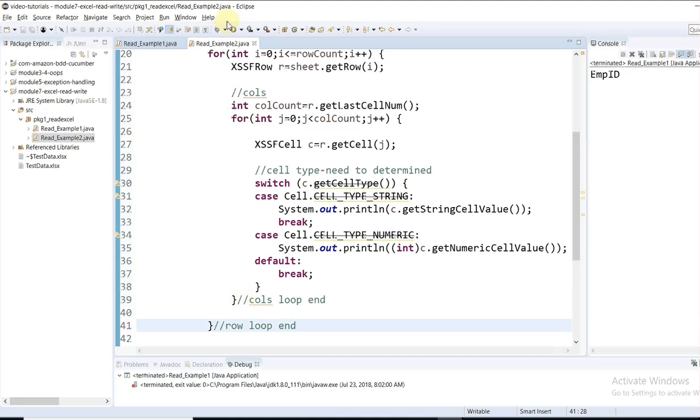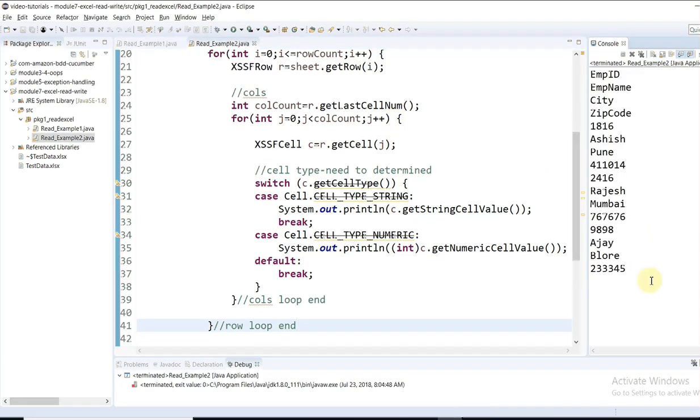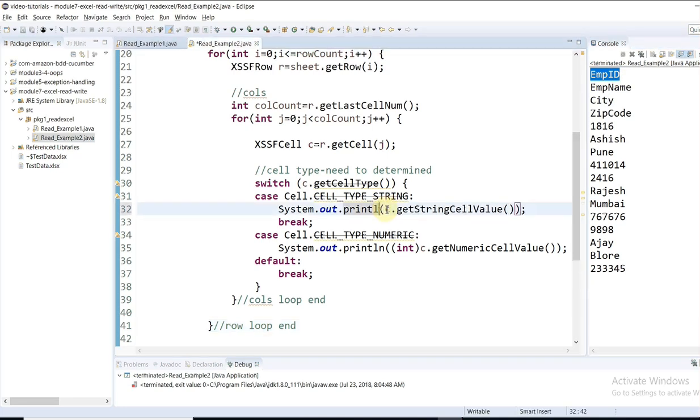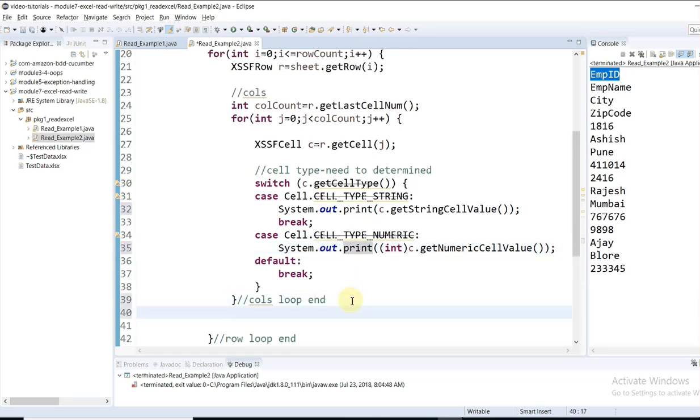Now if you execute this code, you would see all the data is being read here, correct? Now the read operation is happening line by line, right? And each cell is coming on a different row. So let me remove this ln so that it won't go to the next line. And once one row is over, I'm going to just print an empty line here, okay?